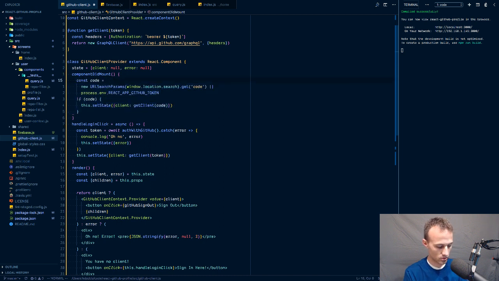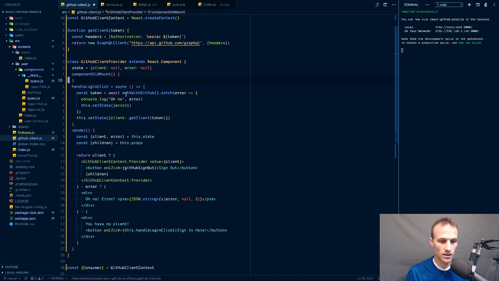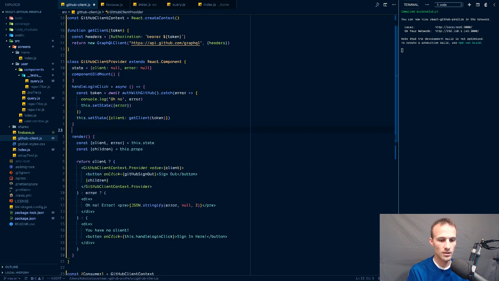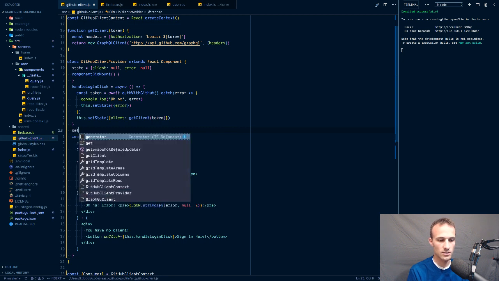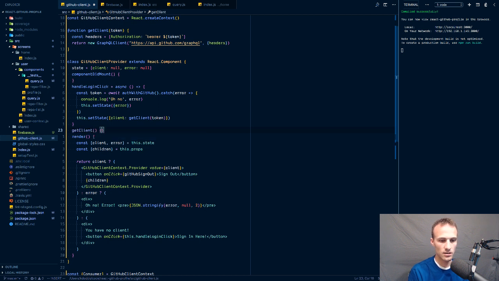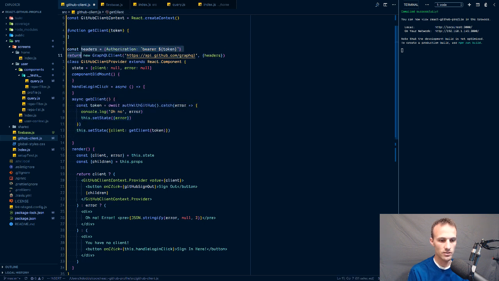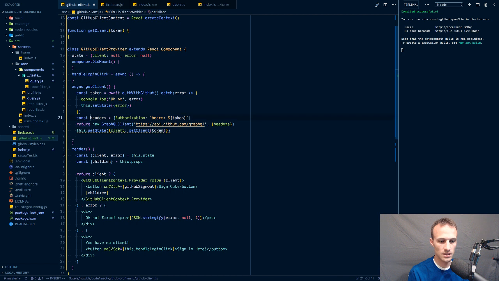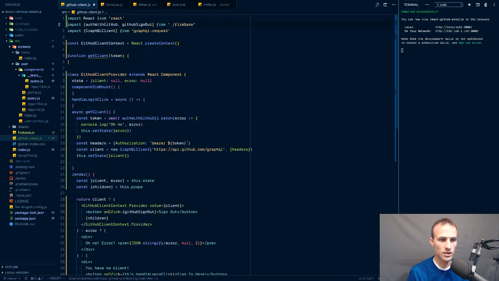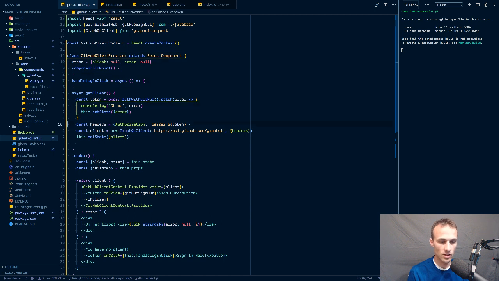And actually, we'll do, here, let's do set or get client, or yeah, let's just do get client here, async. We're just going to move all this stuff, and we'll actually move all this stuff as well, because we don't need that. Const client equals that, and then we can just do client is the client. Okay, sweet. Then we can get rid of this client thing here. Okay, so we have this get client.